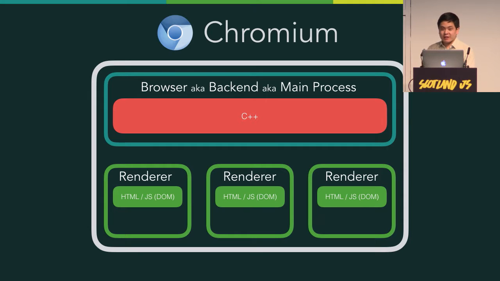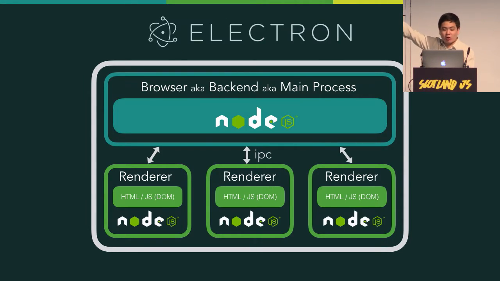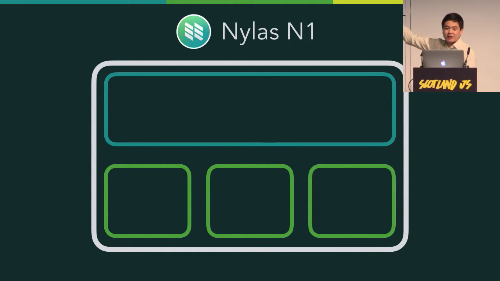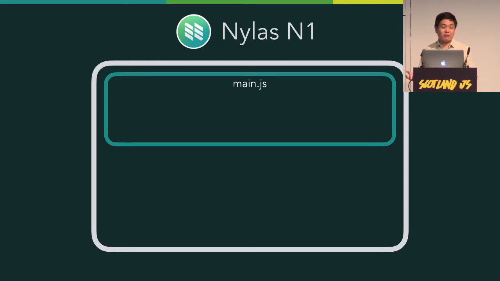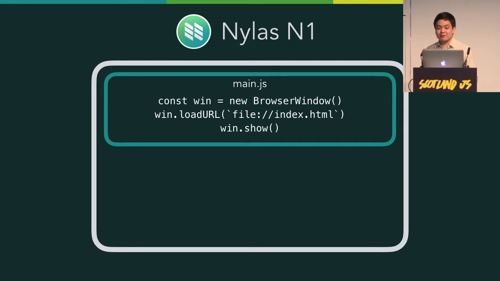Well, what Electron did is they replaced all of these pieces with Node.js, and also put a Node.js runtime in each and every single renderer process as well. This means if you want to boot up your own app, like the email client I've been working on, your entry point is a JavaScript file that you write. And from there, you get an API, in this case, Electron calls it browser window, to boot up your own window. You have full window control from your own JavaScript environment, which is a very powerful concept to have when you're managing Windows, and something that Node WebKit did not have in the very beginning.